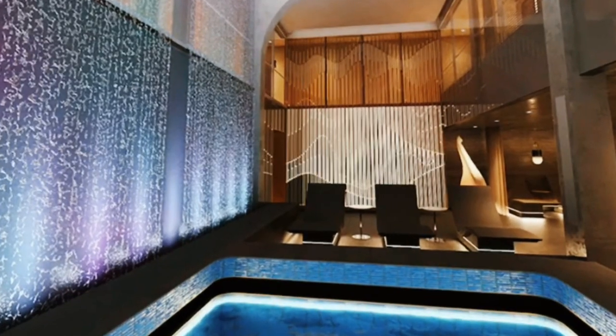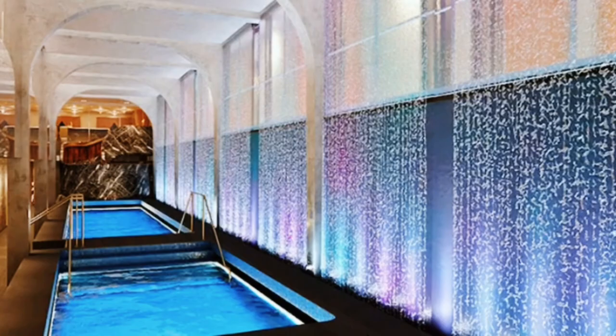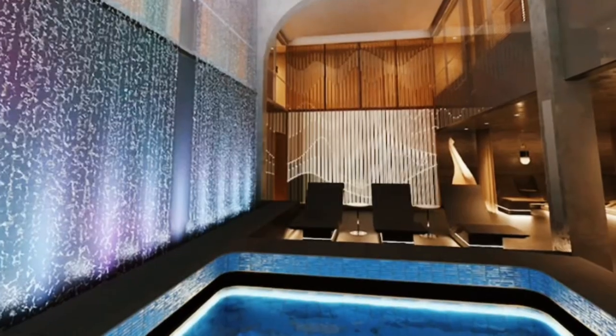Next let's talk about the spa. The focal point of the new Mandara Spa is the indoor flotation salt pool, Vitaly pool, and multi-story waterfall area — the first of its kind on any cruise ship. The new flotation salt pool is state of the art, allowing you to float in warm salt water, creating a feeling of weightlessness that lowers stress levels, while antioxidants give your skin a renewed glow.